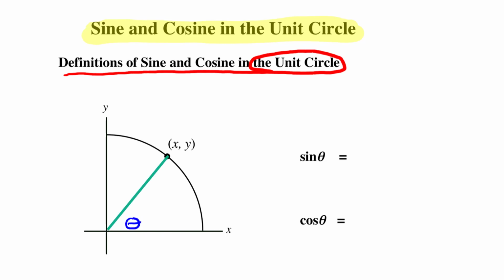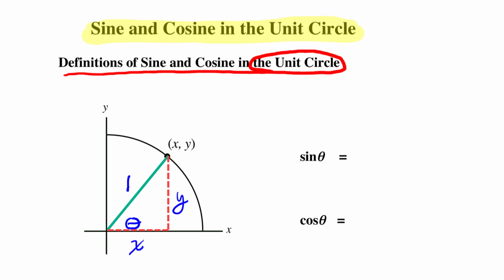Let me first of all pick an arbitrary point (x, y) and draw the radius as you see with the angle theta. Of course, we know that the radius is 1, and what we can do at this point is draw a right triangle there in quadrant 1 by dropping a line straight down to the x-axis. This forms, of course, two sides. One side is x along the x-axis and the other side is y.